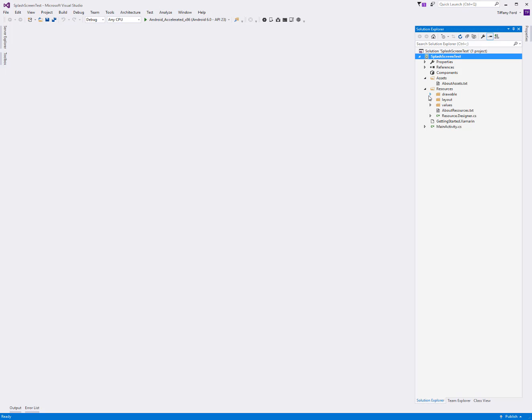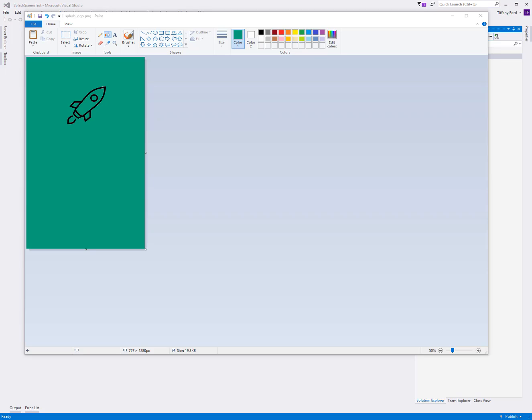You'll want to get some kind of image to use for your splash screen, and let me show you what I am going to be using for this tutorial. So here is the image I will be using. I just made this green background and found this cute little picture of a rocket, and then worked them together here in Paint.